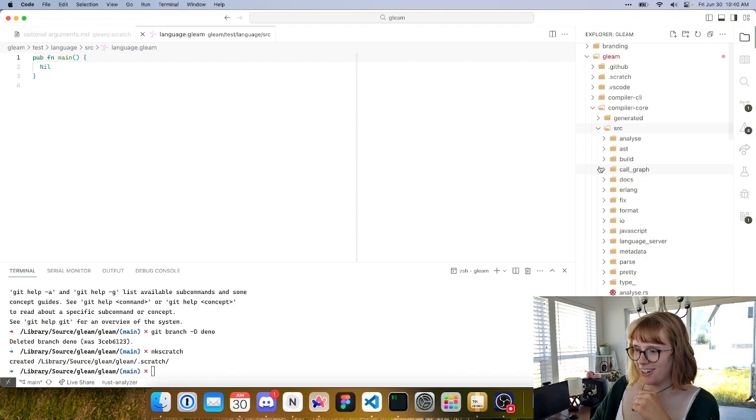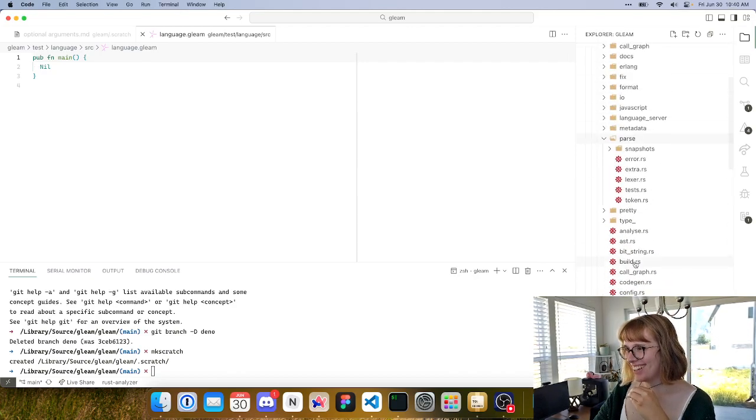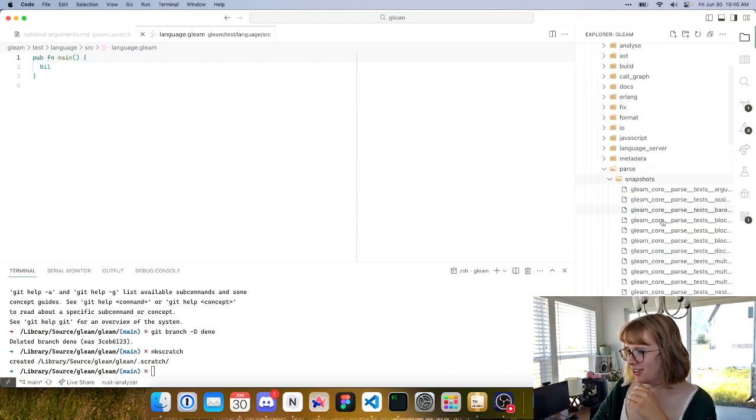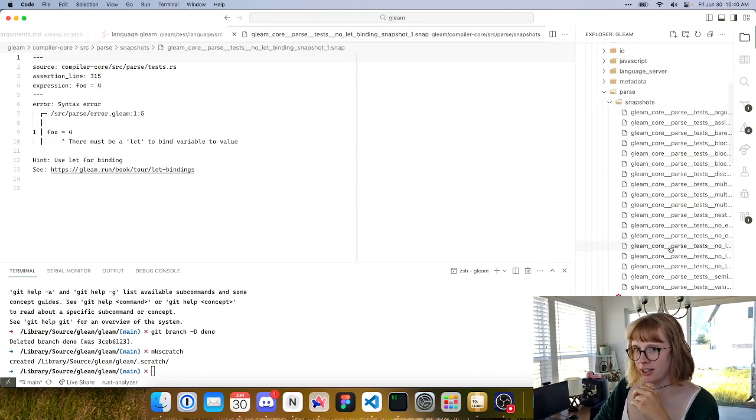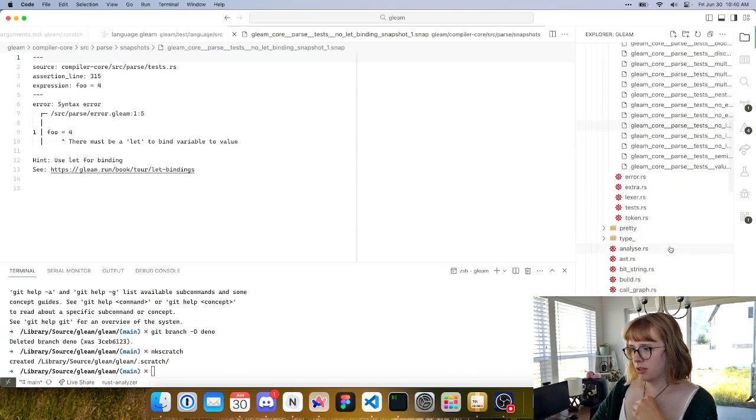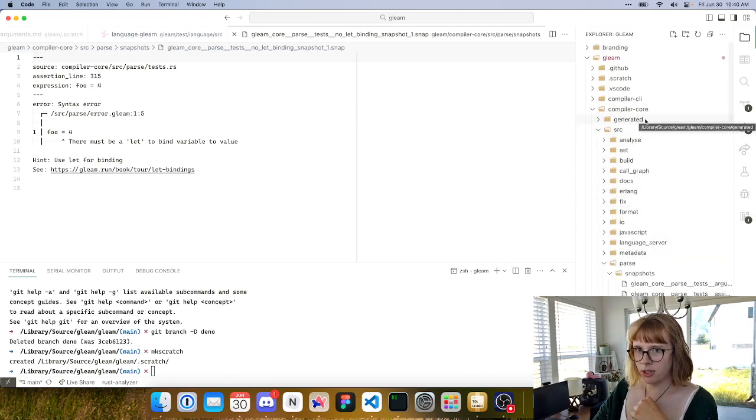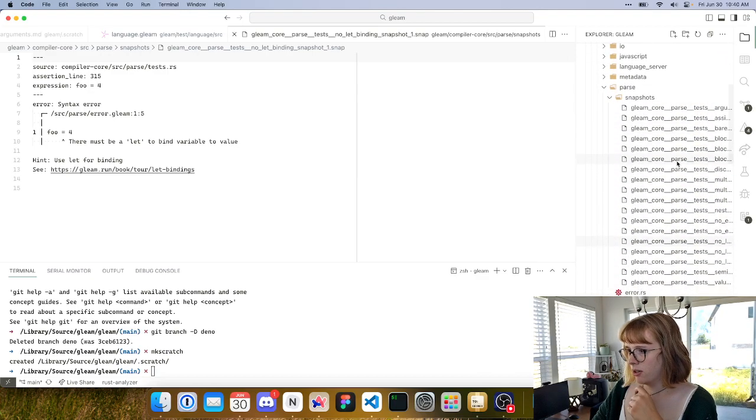Luis, you should tell me where tests are for parsing stuff. Oh, this is probably it. Okay. What do these files look like? Source parse error.gleam. Where are those test files? Compiler core. Oh, that's for the Rust file, though.